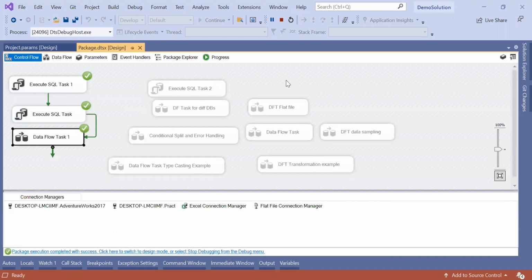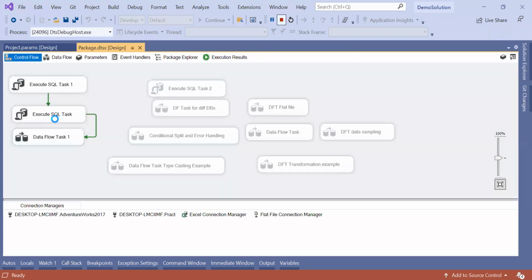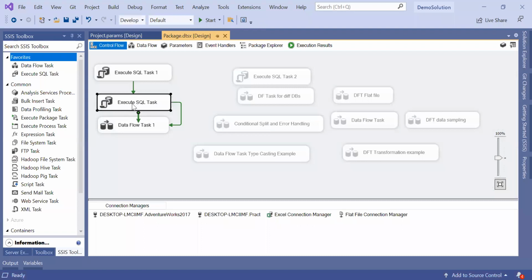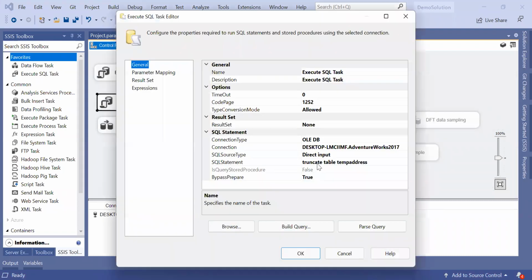Now let's include an error and see how the checkpoint mechanism can be used. We should create a runtime error to check checkpoints. For that, let me modify this. This particular SQL command is going to fail because in truncate I've just given a space in between, so it has to fail.